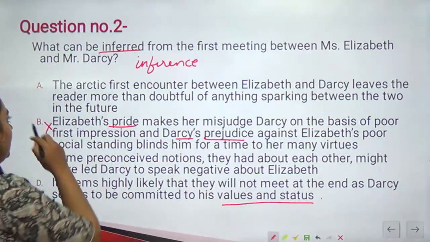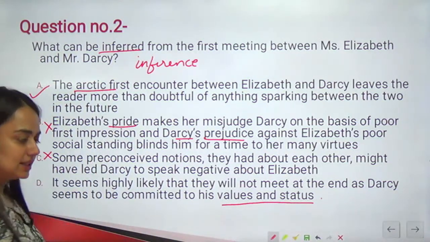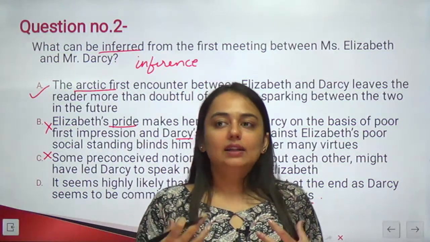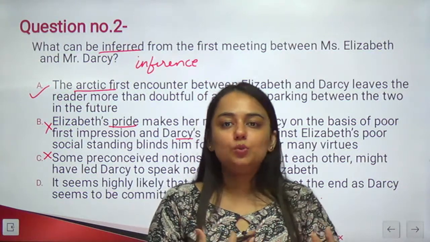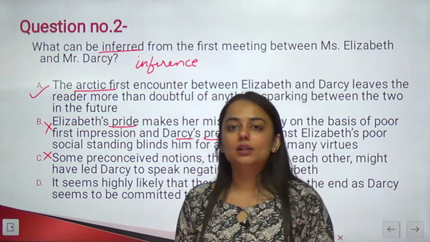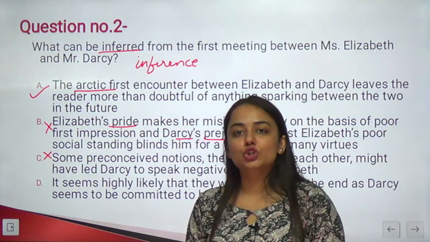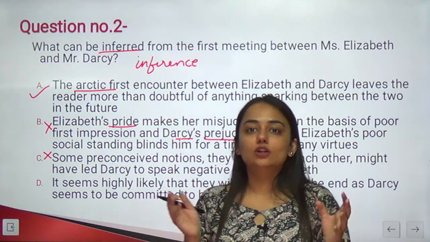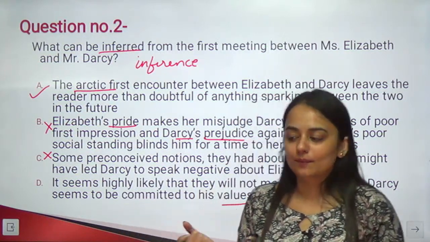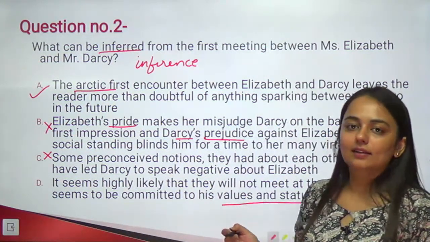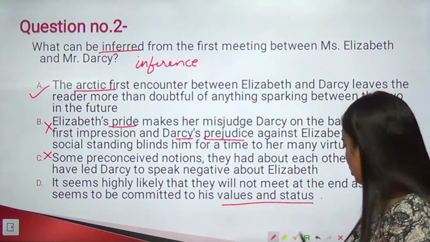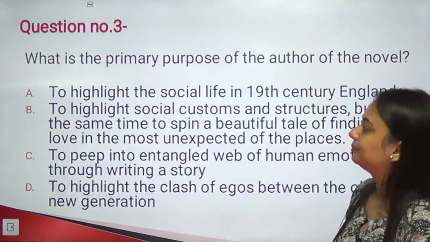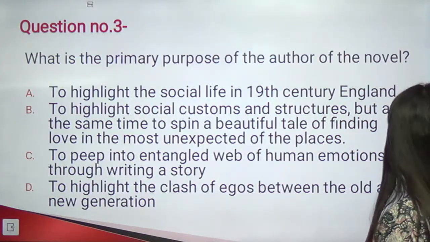Right, so the answer should be the first one. That yes, the first impression was not too good. It was arctic, you can say. There was a tense atmosphere between the two of them. One, because Elizabeth overheard the conversation, and two, because Darcy anyways didn't want to marry any of the prospective ladies, I would say. So he was already a lot irritated that the mothers are coming with a lot of suggestions for the brides. Moving on to the last question.